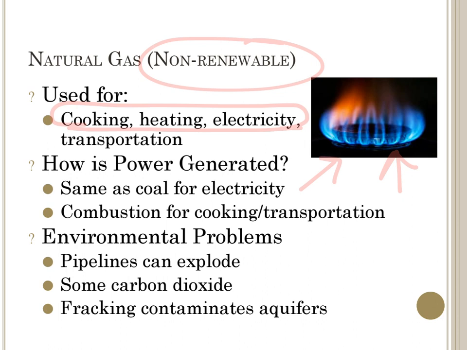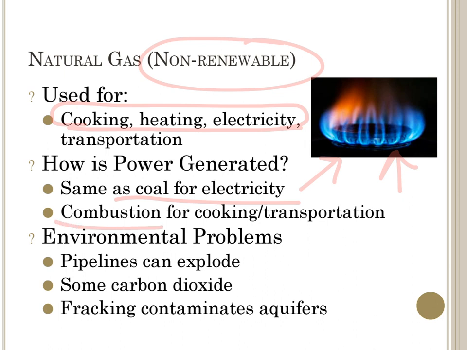Coal is still the leader, but over time, it's replacing more and more. And that's because of the technology of fracking. We now have the ability to extract more natural gas, and it's made it cheaper and more readily available. And then we also know that it's the cleanest fossil fuel, so it's better for the environment and health if we burn that instead of coal for electricity. So same thing, we burn the natural gas, we boil water, steam spins a turbine. The turbine releases electrons in generators.